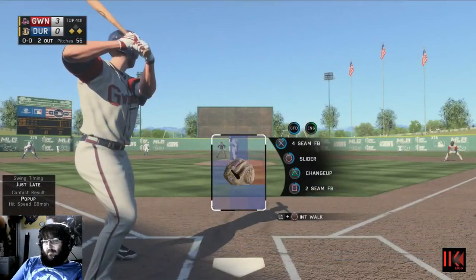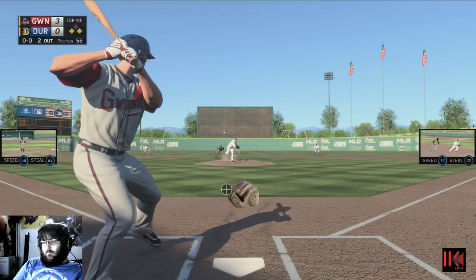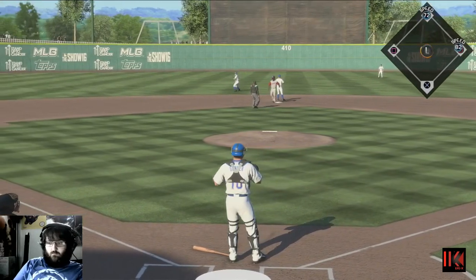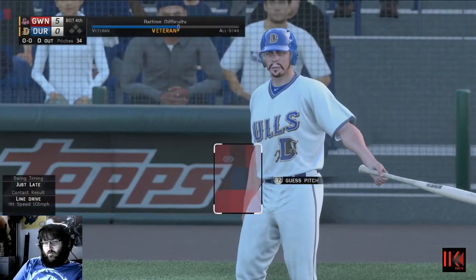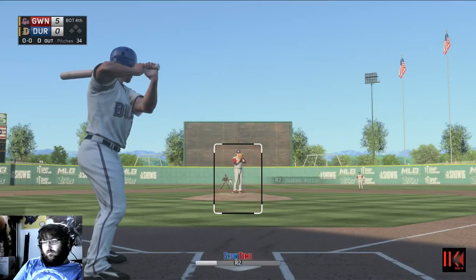Matt Lipka, number nine, gets a shot here with two on and two out here in the fourth. And a big two-out at-bat right here. You know, it's still early in this game, but you don't want to have to look back on this. And they'll extend their lead even further as the run scores from third. That makes it a 4-0 ball game. 5-0. Xavier Gunner is set to lead us off in the home half of the fourth inning.